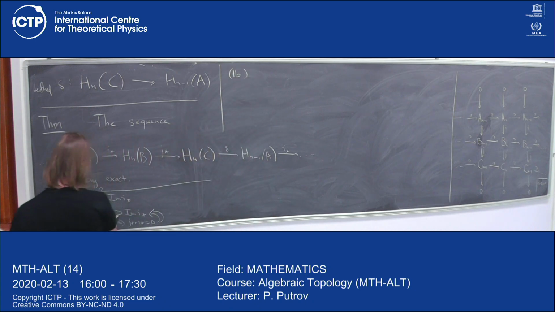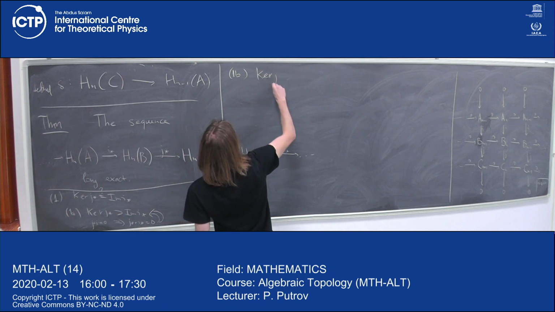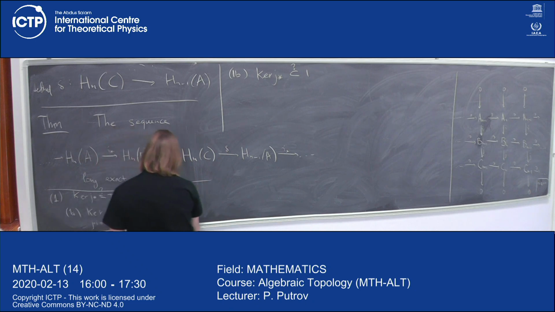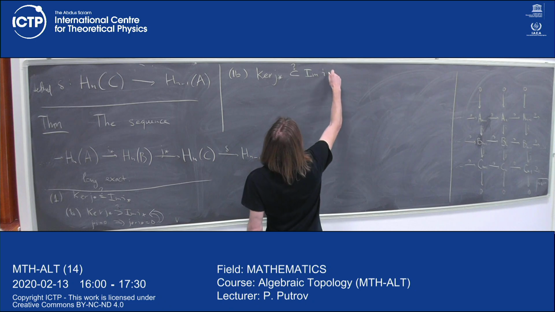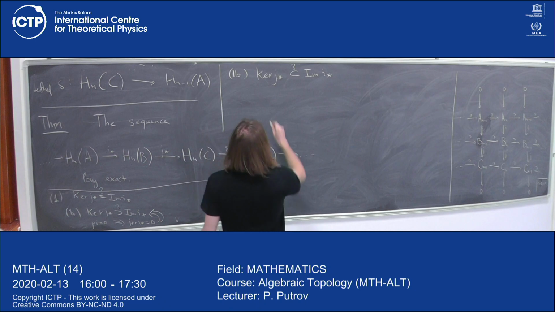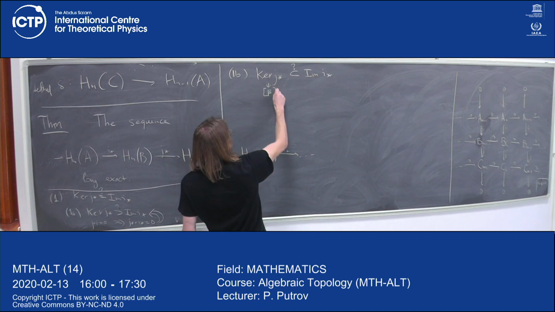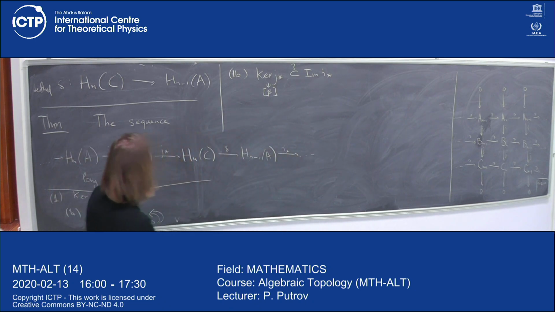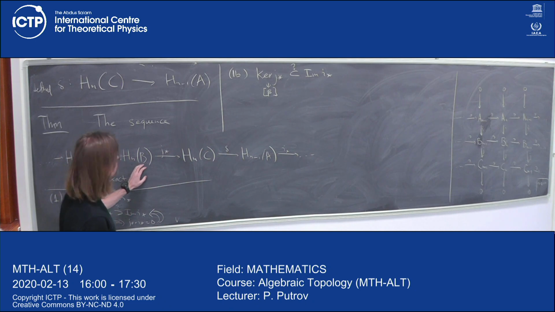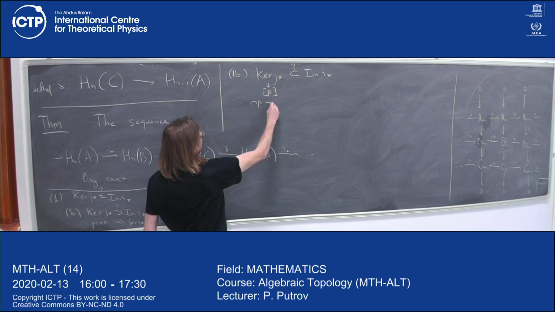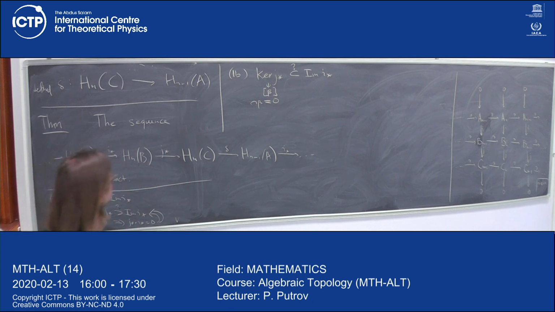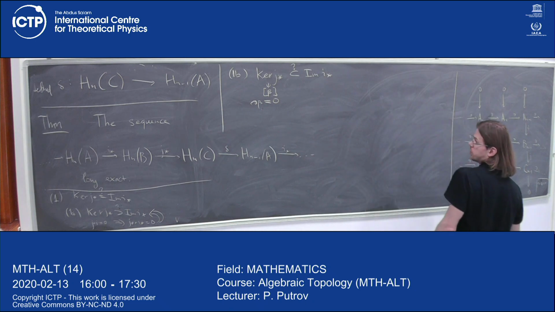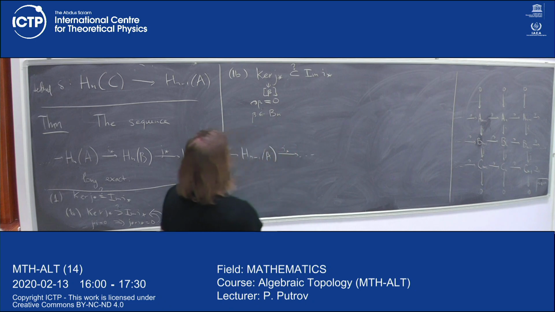So now we also want to show the inclusion in the other direction: the kernel of j star is included in the image of i star. Okay, so let us take some element here, the class of beta, which is in the kernel of j star. So you take some element in the homology H_n of B. It is represented by some cycle beta, so d of beta is 0, since this represents a class in homology, and beta belongs to B_n.